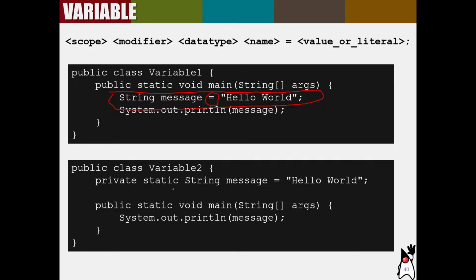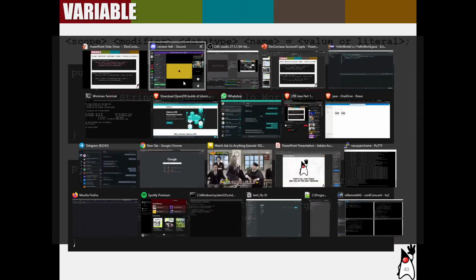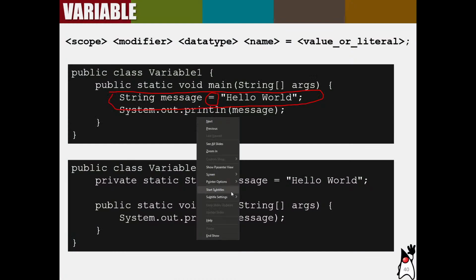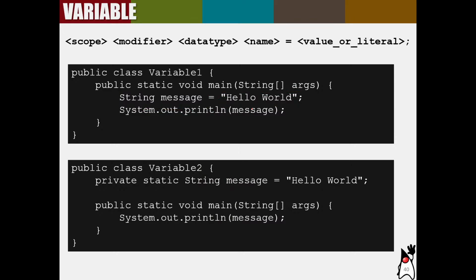Okay, so next, private static string message hello world. I think we go to Eclipse and try to type this: string message equals to hello world, and then system.out.println message.